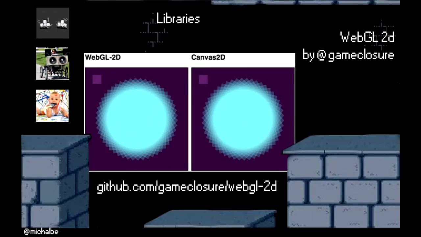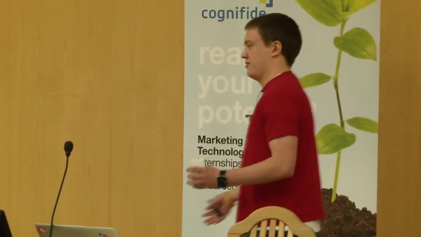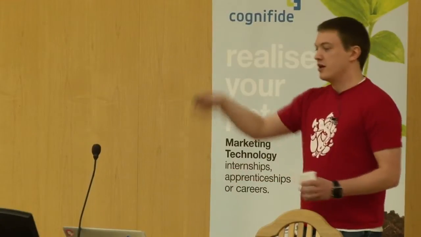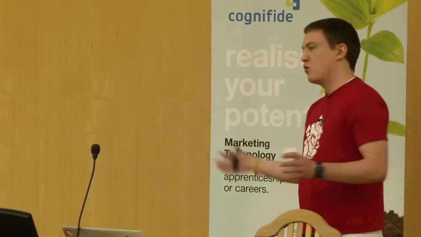Or if you want to create a two-dimensional game in WebGL context, you can create it in the same way you create a regular canvas game and use that WebGL 2D library for making WebGL, right? You use the same API, but this library adds an additional two-dimensional WebGL context to your canvas. So, yeah, maybe I will show it later.